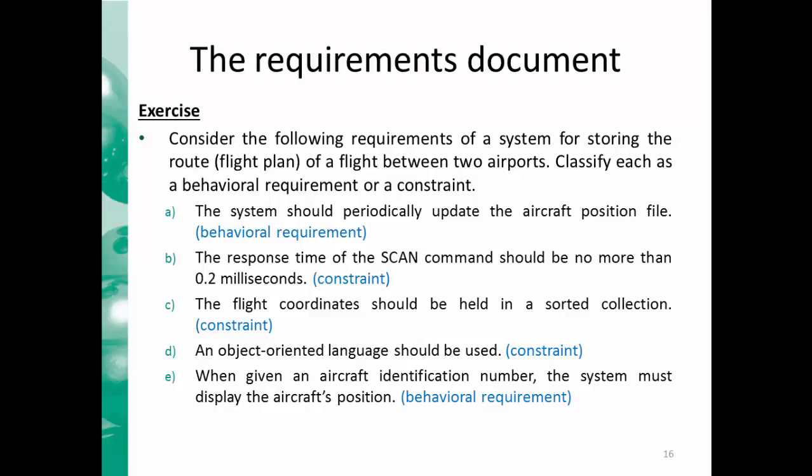The second, B, the response time of the scan command should be no more than 0.2 milliseconds. So there is no functionality in this particular requirement. It's a limitation considering time. So no functionality, but a limitation considering some particular aspect of the development. And in this case, it's time, so it's a constraint.